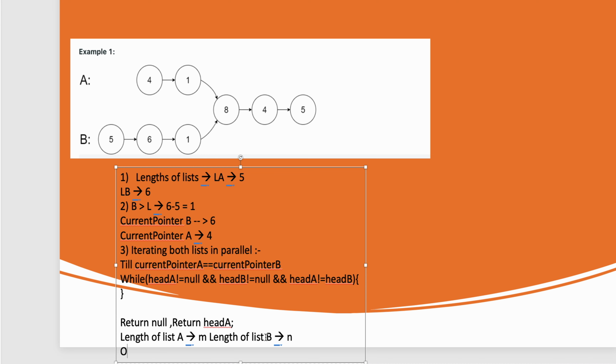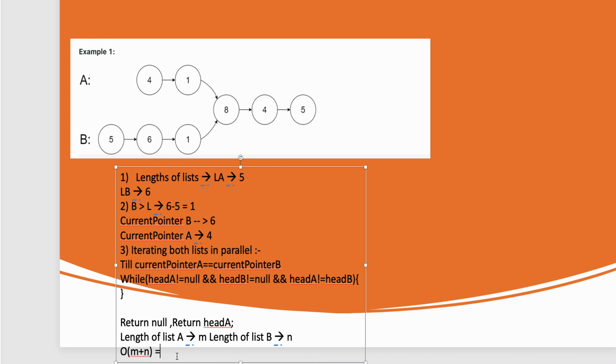So it would be O(m plus n). The best case scenario is where the intersecting point is at the start of both these lists. In that case, we need not iterate over both lists till the end. So that's the best scenario.